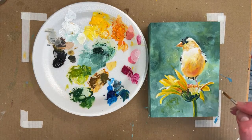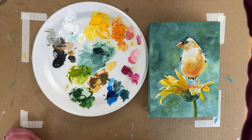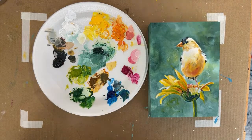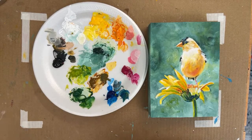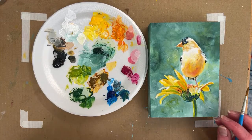So I googled goldfinches and some of them kind of seem to have white feathers on their leg, because this one has a white leg and a yellow leg. And I thought, well, is it just the light? But I'm thinking it has a white leg and a yellow leg. But some of them don't have white legs and some of them have two white legs. I'm like, oh, that's crazy.